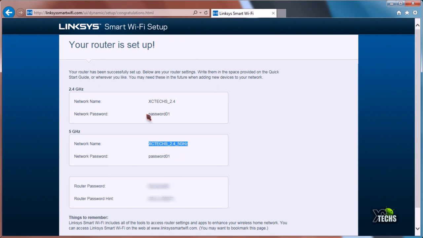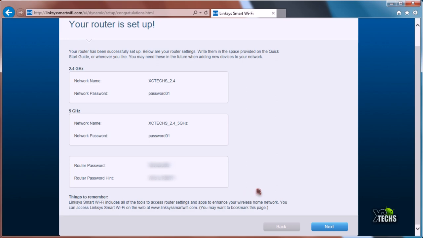Remember that this password I've set up for this, don't write a very simple password, something that you would remember, but nobody else can guess it outside of your house. So that should be it. Your router password is also going to show underneath, and also router hint. Mine will be blurred out. So then once that part is done, click on next.